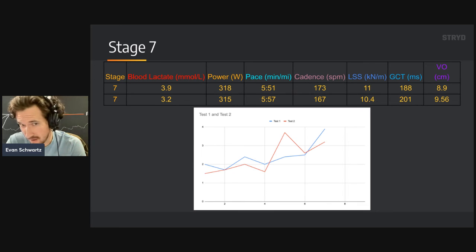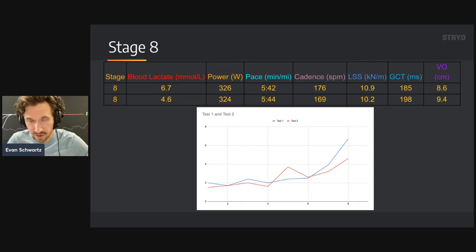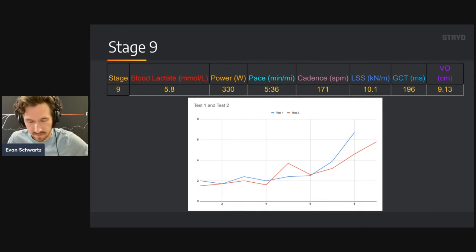Stage eight is where we cut off the previous test. Power and pace were almost the exact same, advanced metrics following the same trend, but the blood lactate value went above four millimolars. So we decided to do another stage. Importantly, the lactate didn't inflect at the same steep degree as the previous test — in test one we went from 3.9 up to 6.7. But this time I still felt great running just above 320 watts, it felt super comfortable, so I wanted to go at least one more stage.